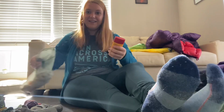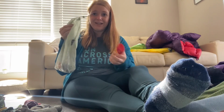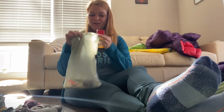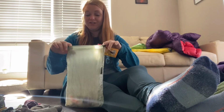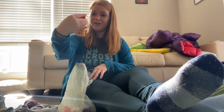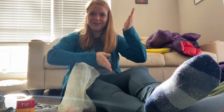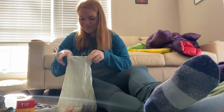Next, looking at other toiletry items, my bag, I didn't use this bag. This is a Dyneema little stuff sack. Mine finally just completely fell apart, the one I used on the trail. Inside, I have some Gold Bond Defense little, what do you call those? For chafing, it worked really well. I like it a lot better than Body Glide. Body Glide was kind of thick, so it actually made the problem worse, and like my thighs would stick together.